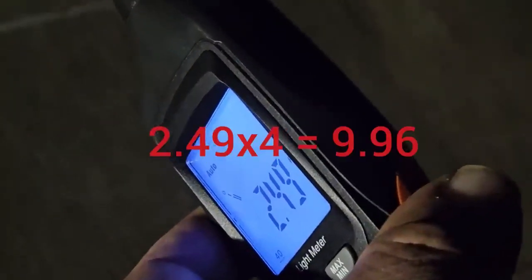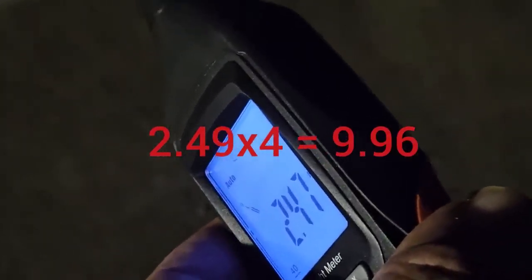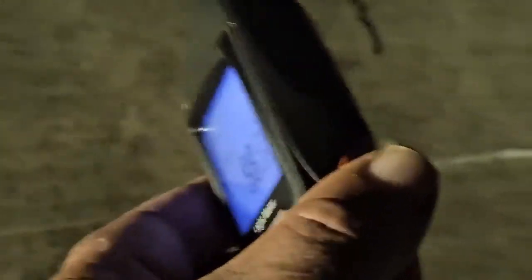Let's have a little fun with the inverse square law so you can see that it works. Let's cruise up towards our light — I put two blocks of wood on the ground. You can pick any two distances. I'm taking a number and then dividing it in half, so you divide by 2 and then square it: 2 times 2 is 4. We're at 33 feet and we've got 2.49. So we're going to times it by 4 and cruise up. Now we go half the distance: 16.5 feet. This should be around 10 — let's see what it is. 9.94. Pretty awesome.